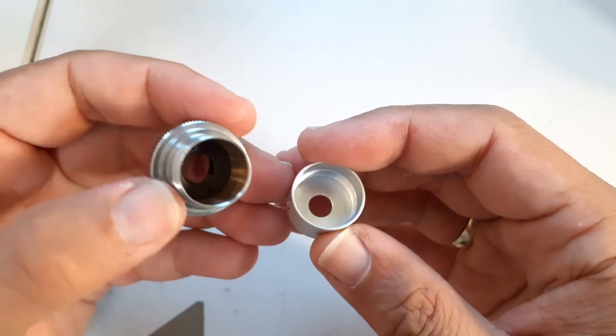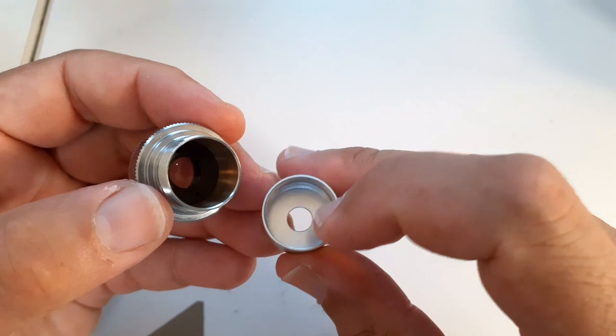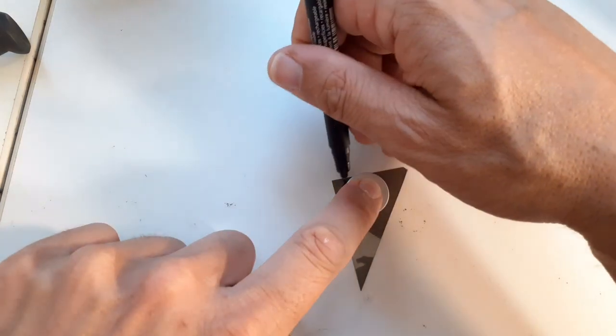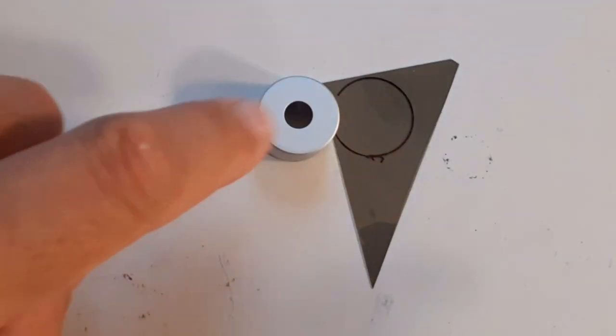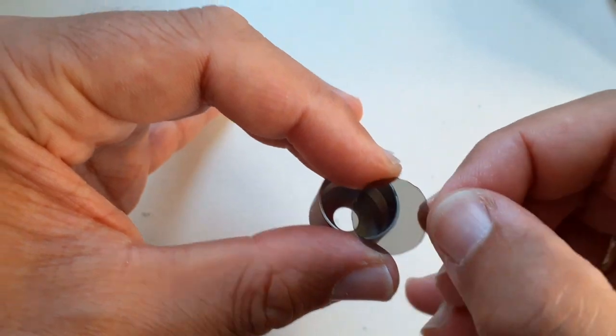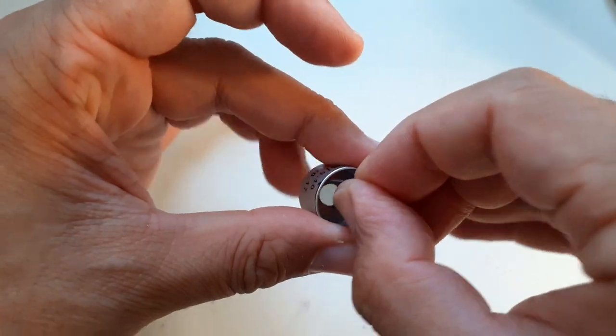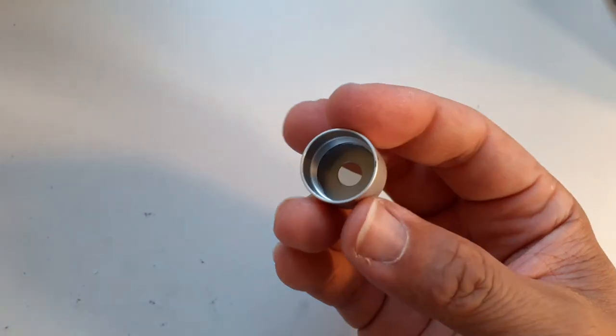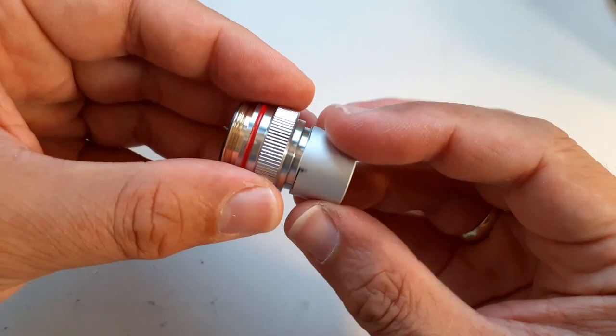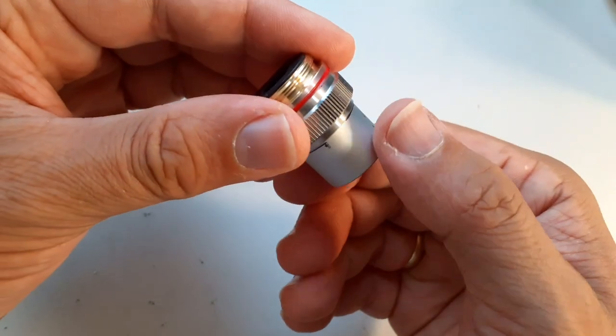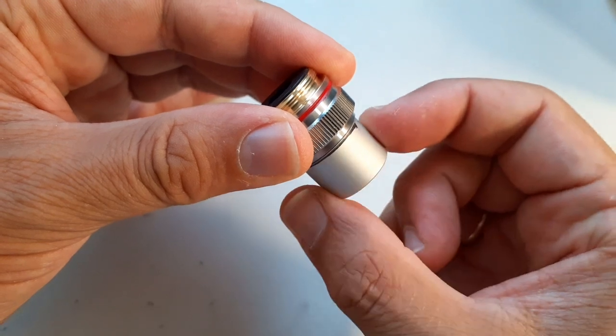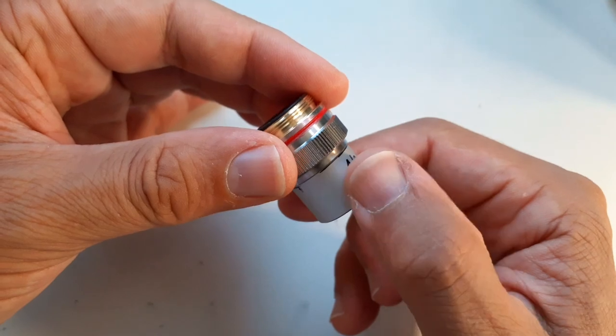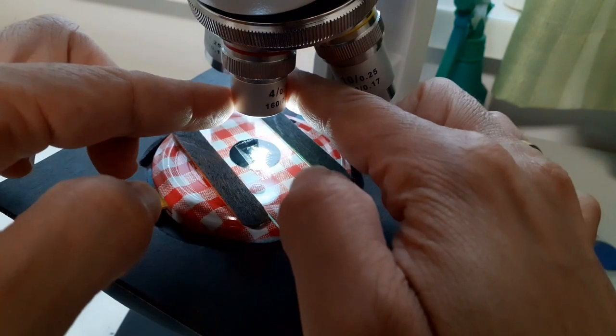Now what about the analyzer? The second polarizing filter will be placed into this covering cap of the objective. This is a nice place especially for the low power objective because there is no lens there. Again, the orientation is very important. The advantage of this system is that this cap can be rotated, and this way it's easy to put the two filters into a crossed position to block out the light. So this is a possibility to fine-tune and adjust the orientation of the polarizing filters.